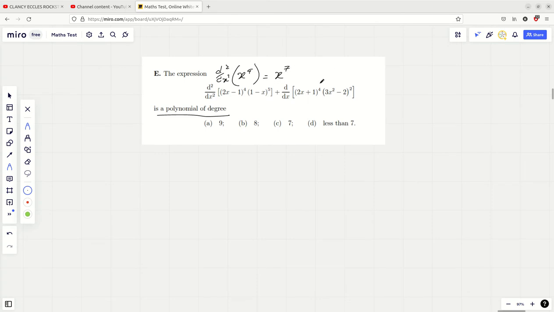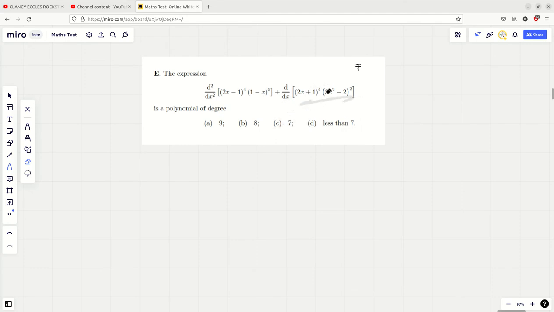Yeah. And here you've got x to the power of 4 times x to the power of 4, because x squared squared is x to the power of 4. But after you differentiate, you're going to get x to the 7 there. So you might be tempted to go with C, 7. But the fact that I can do that so quickly, basically in my head, and yet it's the 5th question on the paper, tells me that's probably not true. They want you to do that. That is the naive approach.